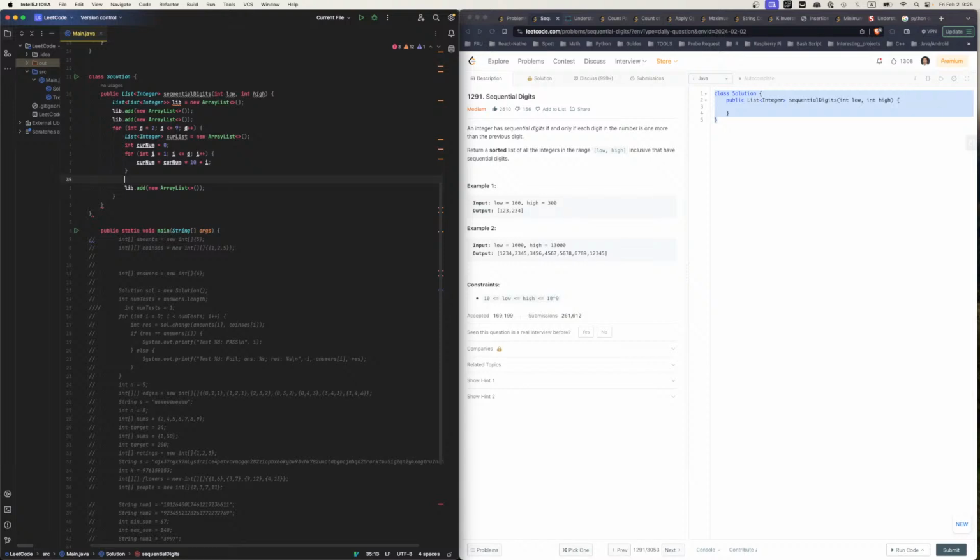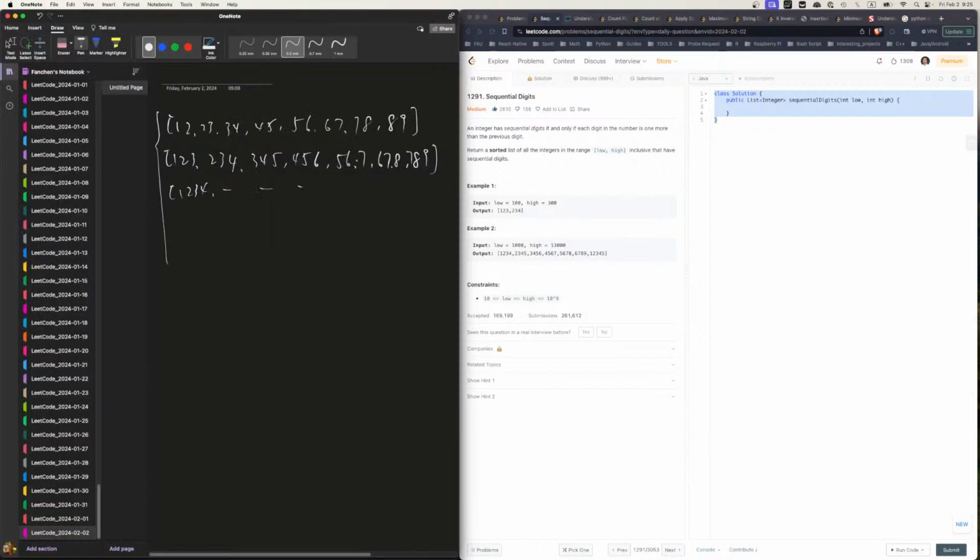Like, how many do we go? I think it depends on, I mean, if it's 2-digit, right? If it's 2-digit, we'll have how many? 1, 2, we have 8. So 2-digit we have 8, 3-digit we have 7. So it's 9 minus 2 plus 1, 9 minus 3 plus 1. 1, 2, 3. Okay, so we're gonna do that.